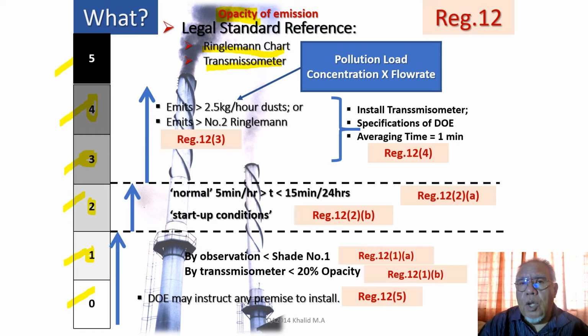So when there is no smoke or dust passing through, the meter will read 0 Ringelmann chart, 0 opacity. When there is smoke which is highly dense and the maximum of the scale, then no light literally pass through between the emitter of the light and the photocell, disebabkan dia block oleh habuk ataupun asap yang sangat hitam sehingga padat. Then the reading pada dia punya transmissometer dia itu 100. You reverse. All right, so that's transmissometer.